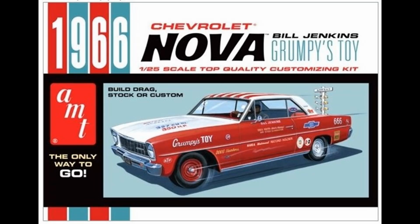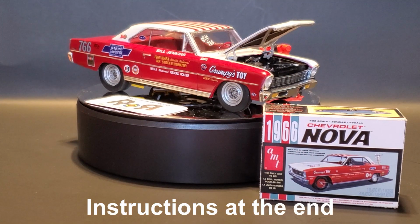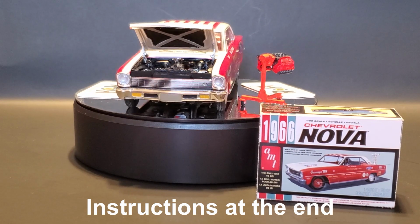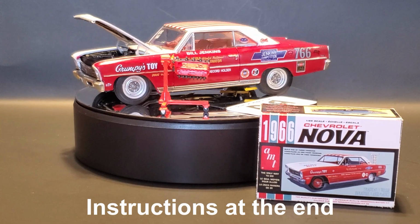The kit was initially released in 1965, and it's seen many different versions through the years, including the latest one here in 2020. There's very little flash, and the kit contains 145 parts molded in white, chrome and clear, with vinyl tires, a metal rear axle, and waterslide decals. It's a 3-in-1 kit. You can build it stock, drag, or custom. And when you're done, it's 7 1/4 inches long, 2 3/4 inches wide, and 2 1/2 inches high.